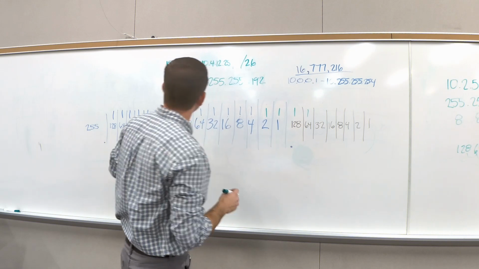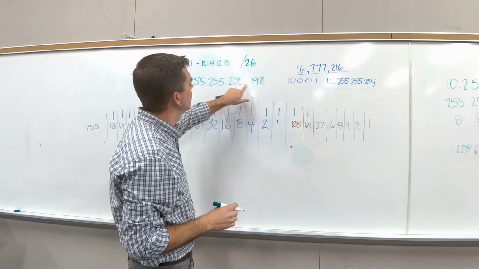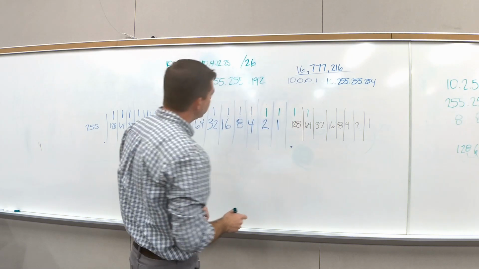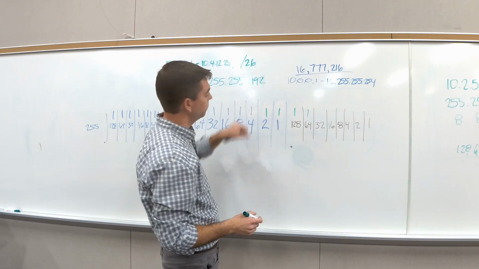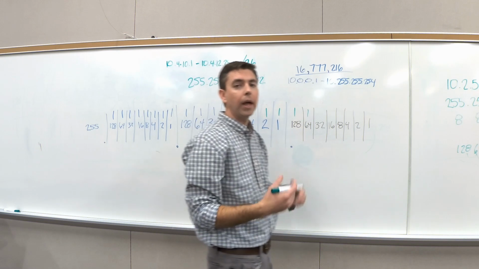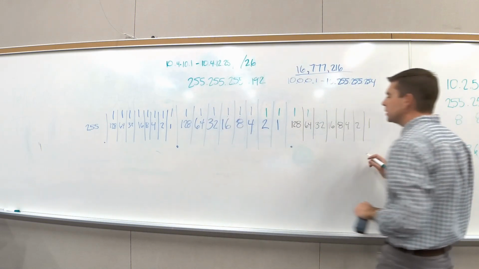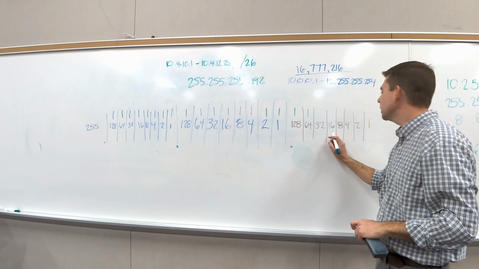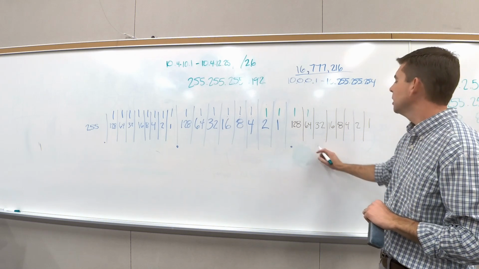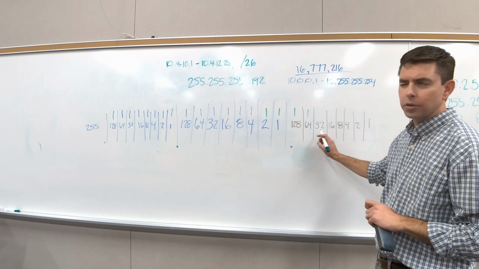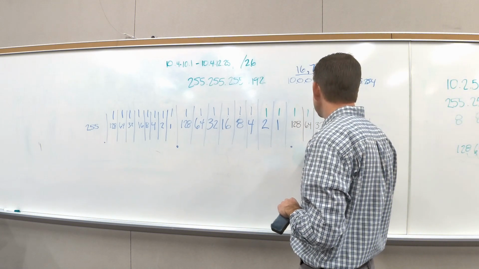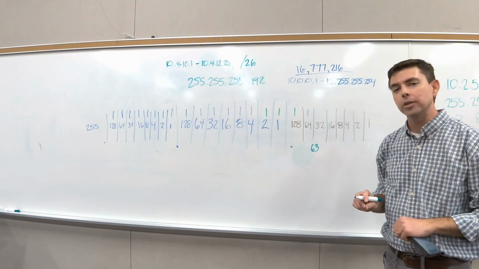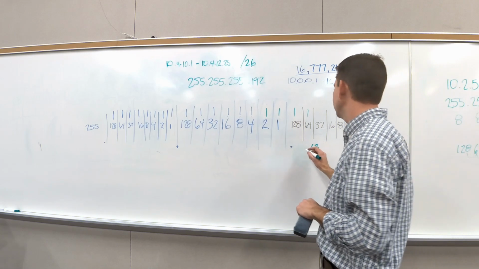So instead of 24 bits, 8 plus 8 plus 8, 24, we have 2 more bits, 25, 26, which equals 192. By the way, in this case, how many IP addresses are available? How many hosts are available now? Well, let's tally this up. 1 plus 2 is 3, plus 4, 7, plus 8 is 15, plus 16 is 31, plus 32 is 63. So we have 63 available hosts on a 26 subnet range. Another side note, it's kind of fun. Watch this.